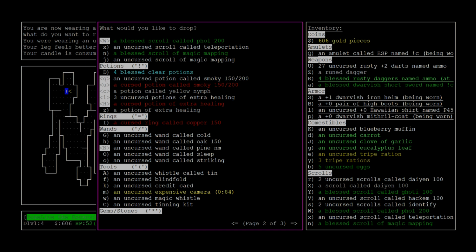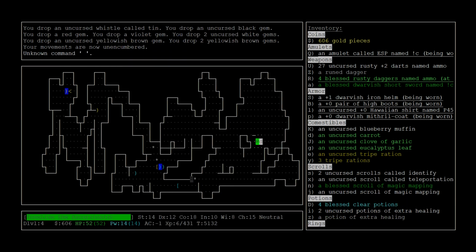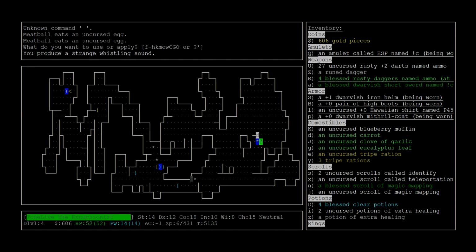I want to hang on to this tinning kit if I can. Oh, I don't even need this tin whistle. I have a way better one. I didn't realize I was still carrying that around. And I'll ditch all these gems too. They're not that heavy. I'll hold on to one of these violet gems and see if I can test it for amethyst. Oh yeah, he's eating the eggs. I thought that might happen. That's fine. Eggs, you can eat those and they confuse you, so there could be a potentially good confusion source. I'm gonna blow my magic whistle to get him off of those.